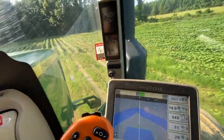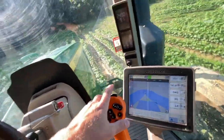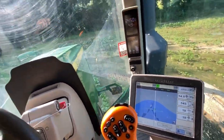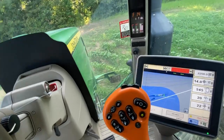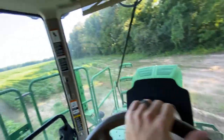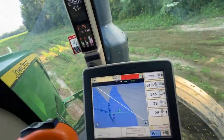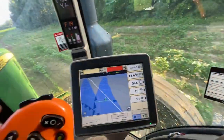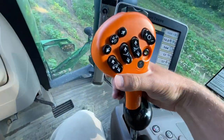It's kind of bumpy, bear with me. And theoretically speaking, if all your rows match up perfect, which is hard, running 12 row planters with a 28 row boom, whatever, 90 foot. But when I get back to here, what I should be able to do is hit this button right here, number 2. It's right on the hydrostat, right here where my hand is anyway.